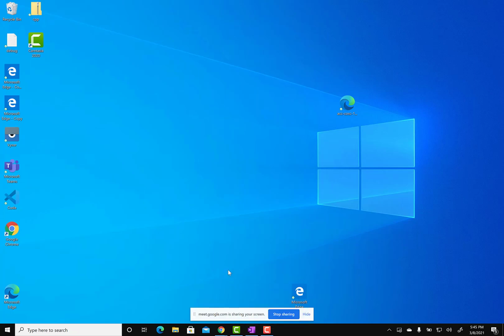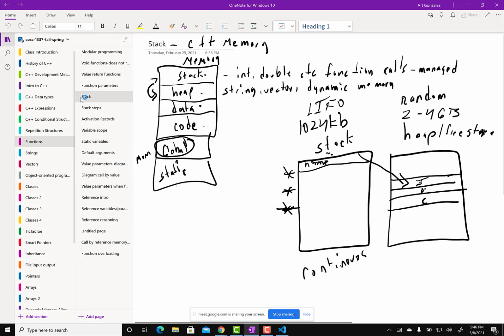Function static variables. So let me open Visual Studio and let me bring up the stack. Okay, so when we are granted memory for our program, we have stack memory, heap memory, data memory, code memory, global variable memory, and finally static variable memory. And I know we focus in detail on the stack and heap, but we'll cover static memory just this one time, to more or less understand how a variable keeps its memory.